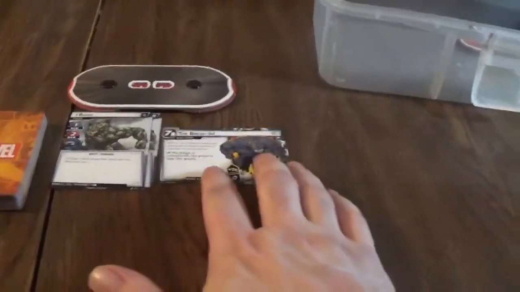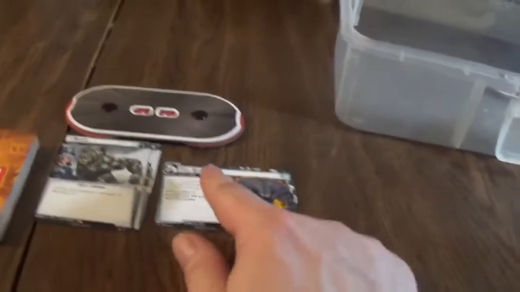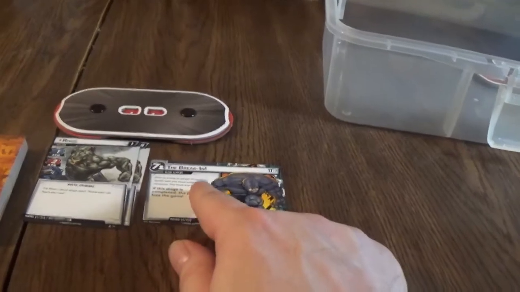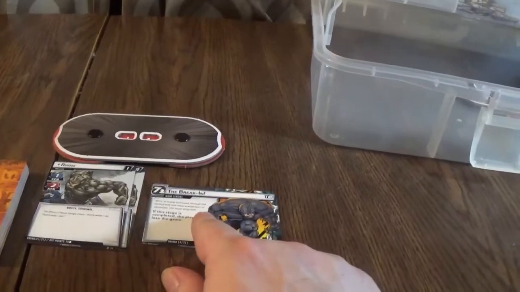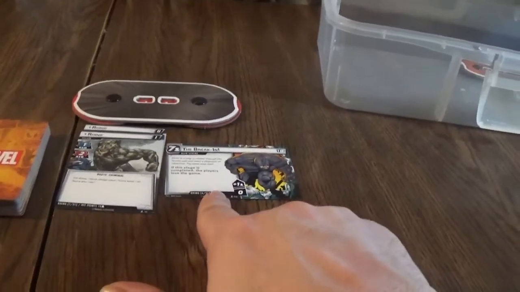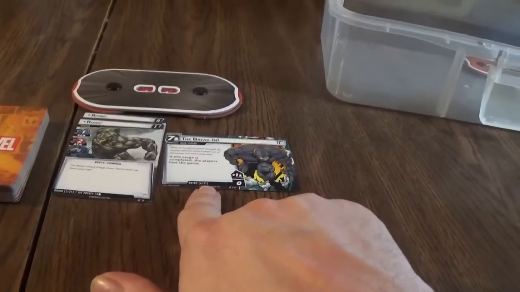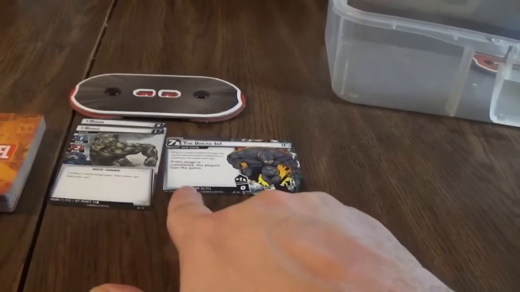So you flip it. And basically the break-in is the scheme. He's the easiest villain to beat. He's your basic villain. And so when this gets 7 scheme on it per player, he wins the game. So we have to defeat Rhino, both forms, before he puts 7 scheme on this. And we win. If there is 7 scheme ever on this, we lose the game.